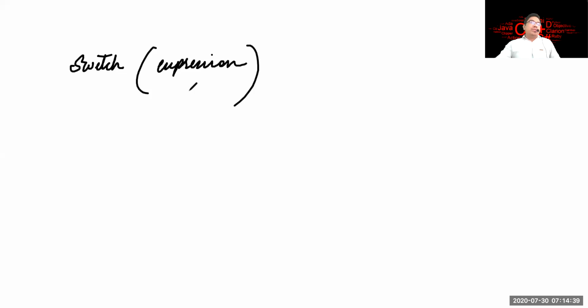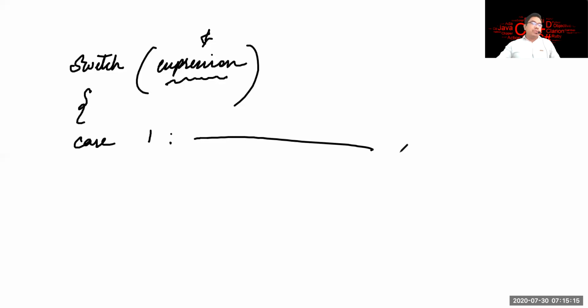So here, as I told you in the format also, switch, then the expression is there, no? So this expression will be evaluated. The explanation is given in the three bullets after the format in the book. So at first the expression will be evaluated. After that, once there is some definite result from this expression, cases will be checked. There will be some cases, case and some constants like 1, then some statements here, and then break will be there. We have to break every now and then.